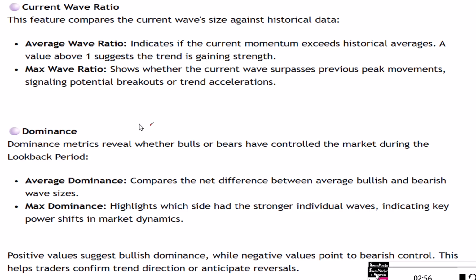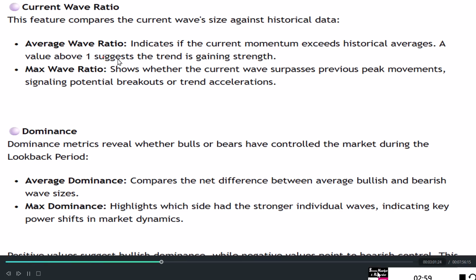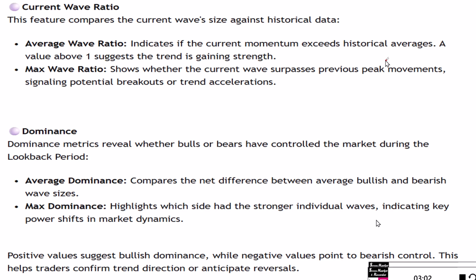If the current momentum exceeds the historical value and the value is above, the trend is strong. If the value is over 1, then the strength is positive. Anything that goes below 1 is like strong bearish momentum. So you have two waves, dominance also. The dominance metric measures whether the bulls or bears have control over the market. So you are not trading in isolation. You have a dynamic trend, you have momentum, and you have a wave to check it.